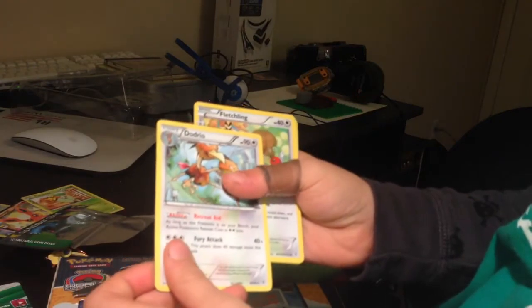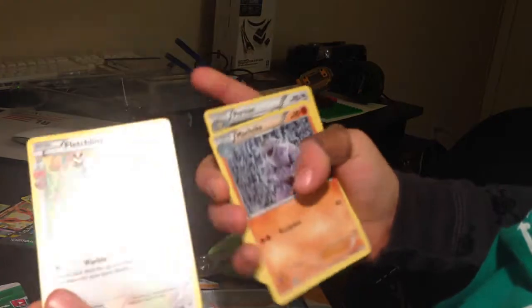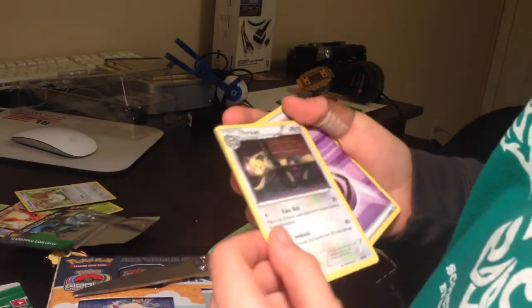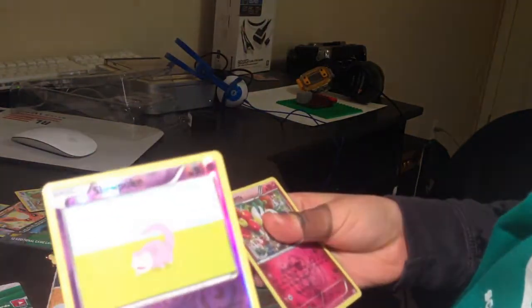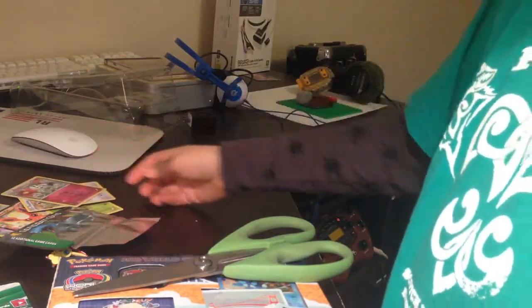So, we have a Didro, whatever that is. A Fletchling, secret rare. I have this already, so I might trade someone for it. Machoke, got that one. A Prancer. Energy, Krabby, Geodude, Energy, Slowpoke, and the secret rare Floetti. So that was that pack, and it was a pretty good pack.